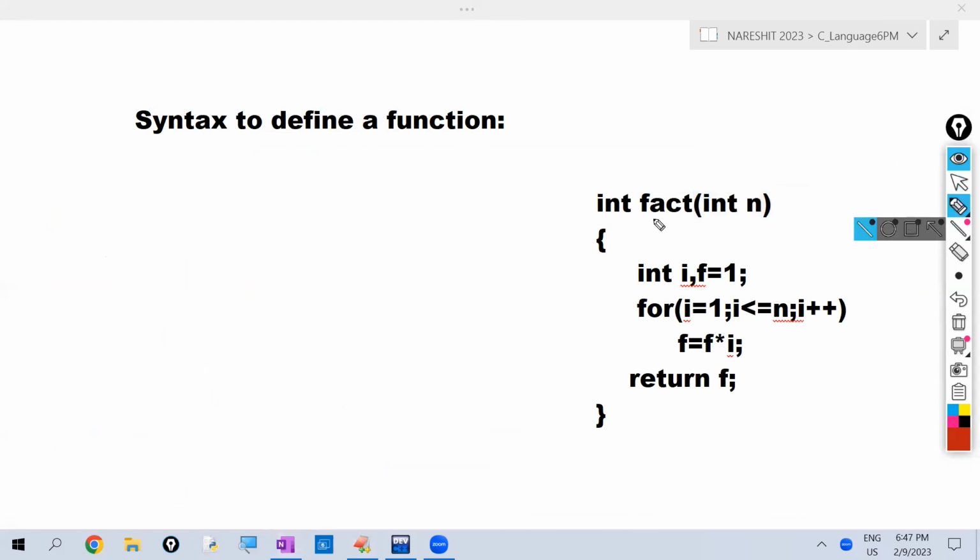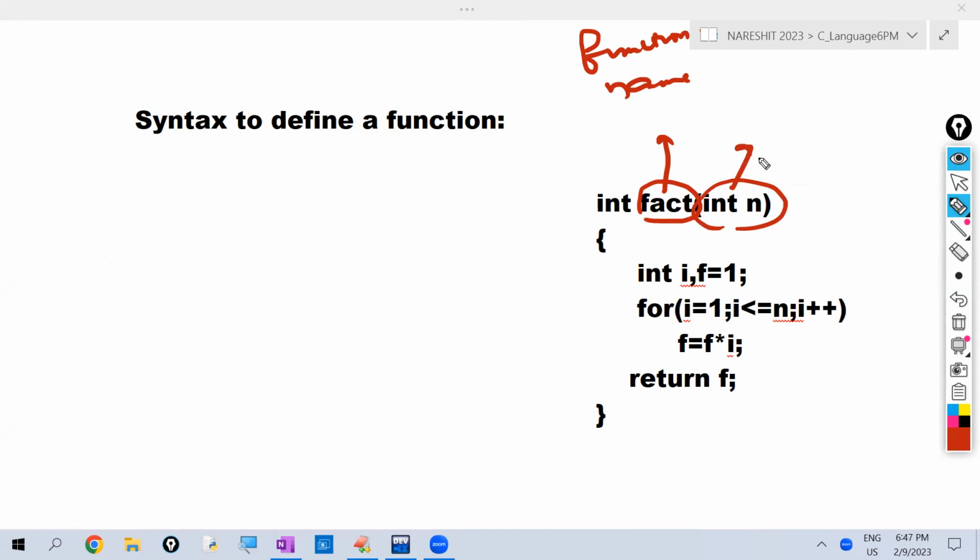So the point to understand here is, what is this fact here? Fact is the function name. What is N here? This one is called argument. N is the argument. What is this int here?